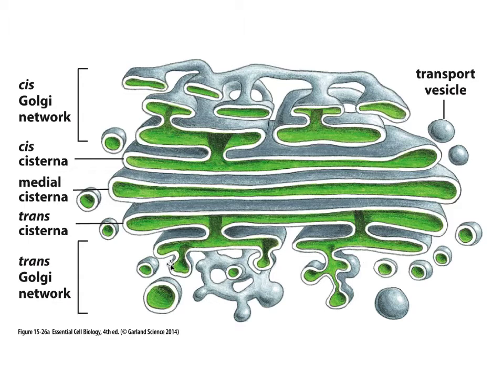So by the time you get to these vesicles in the trans-Golgi network, those on the right-hand side may be headed towards the plasma membrane, those in the middle may be headed towards endosomes, whereas those on the left-hand side may be headed to just storage vesicles within the cytosol. Each one with this unique set of proteins and lipids.